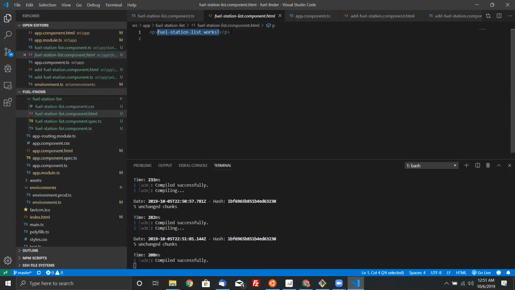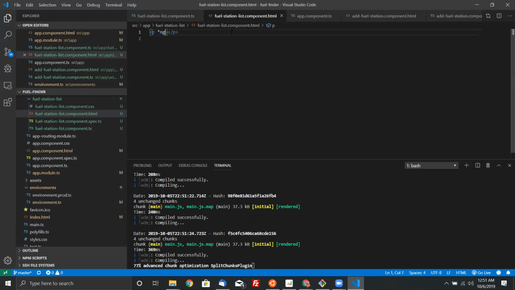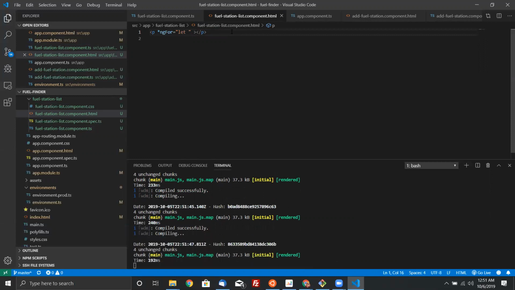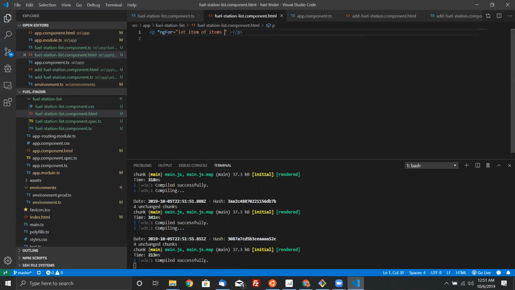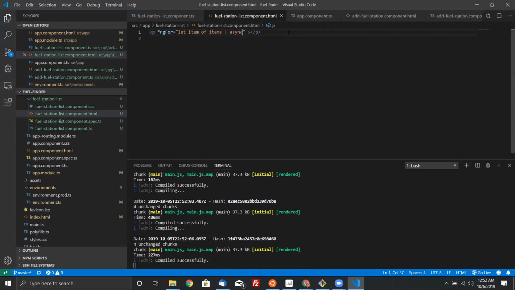Maybe what we can do, before we style it, is say ngFor is equal to let item of items, and throw in a pipe, async. Then item dot name.